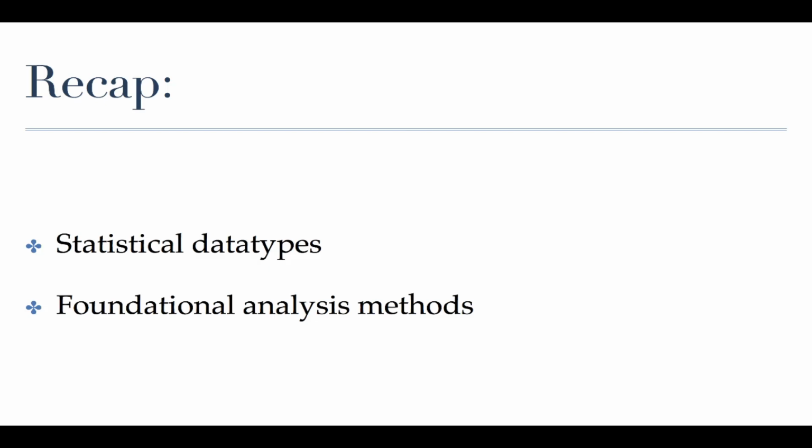So let's just do a recap. What did we learn today, guys? We learned about statistical data types: nominal, ordinal, interval, and ratio data. We also learned the very basic tools we use for statistical analysis, which are mean, median, and mode. Going forward, we're going to start using all of this information and applying it in different ways in our next section, where we're going to start to get introduced to distributions and ways to deal with different types of statistical analysis. So with that in mind, guys, thank you very much, and I'll see you next class.